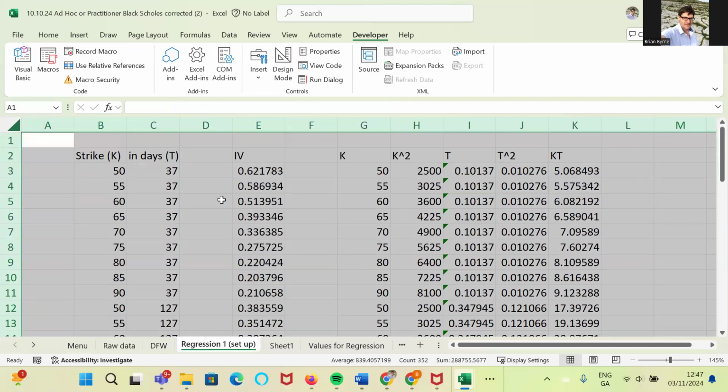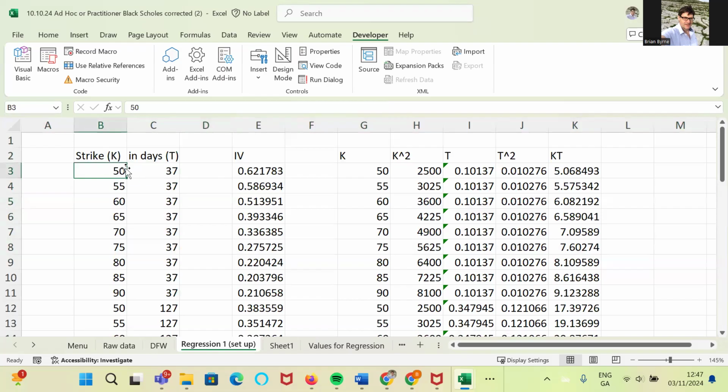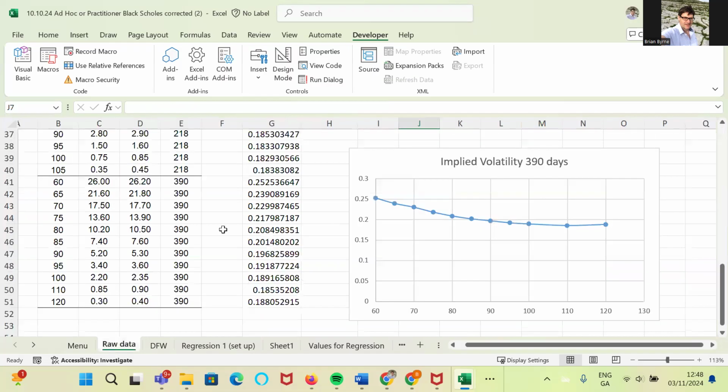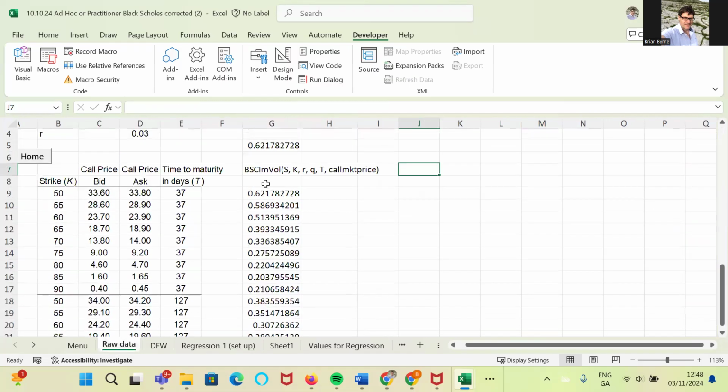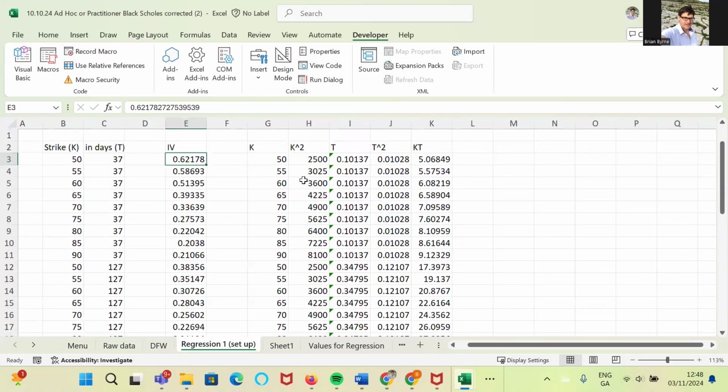And so the idea would be, if I know the strike price and the maturity and the implied volatility, which I estimated here using the bisection function, we could set up a regression where we take these columns, these variables, and regress onto implied volatility.